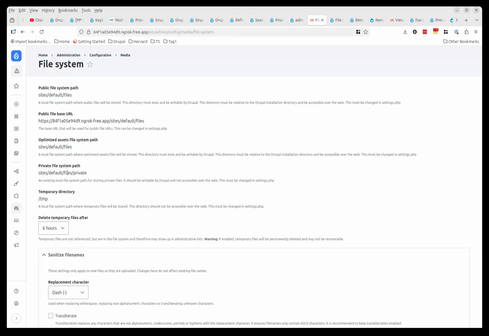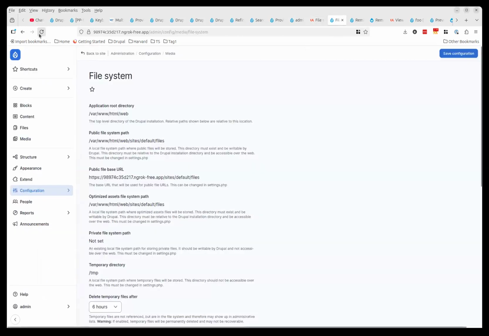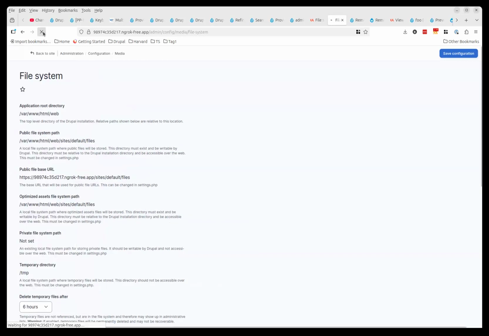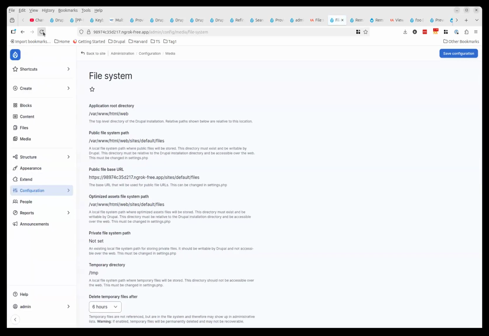Banshee, I've pasted the following into my default settings.php: sites default files private. And if you now reload my page, somehow it seems not to be reflected. So you had it not set, and you still have it not set. Yeah. Are you sure you're using the right settings.php?